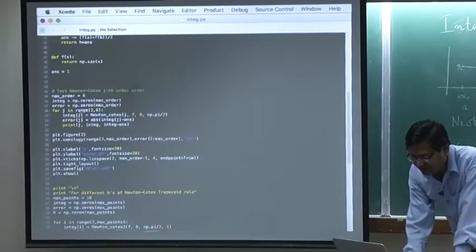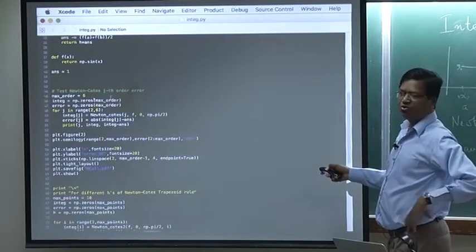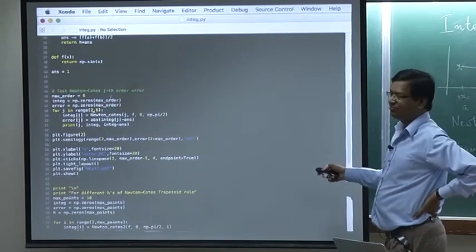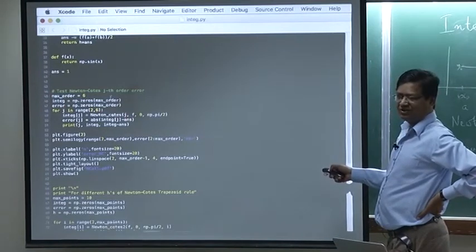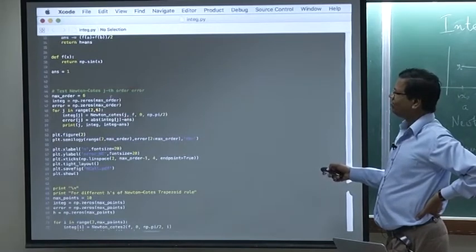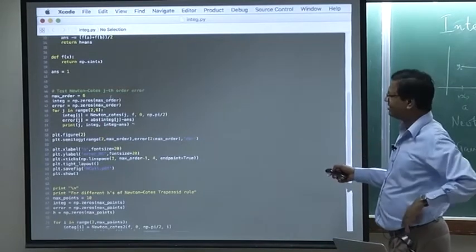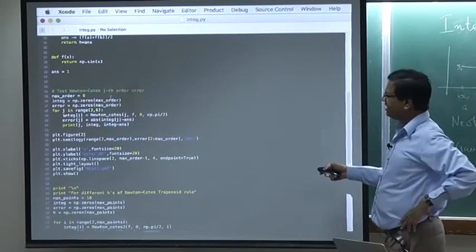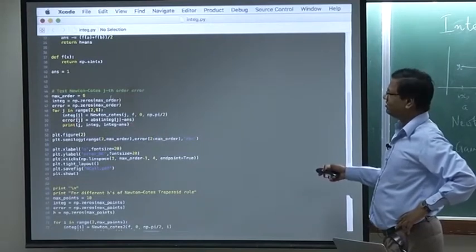this part is running the code. So max order is 6, so I go up to 6th order. I integrate it and put the value in the variable. An error is here. From j going from 2 to 6, actually it will go from 2 to 5 in fact, right? Range will take up to only 5, since range is last minus 1. So Newton-Cotes, I invoke the formula with the function, and the error is computed as this. It's absolute, you just take the absolute value of this, and I print it.